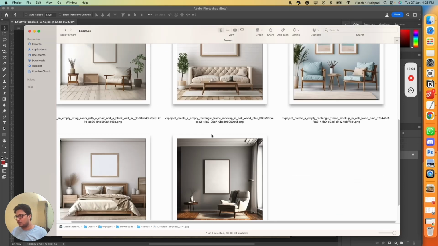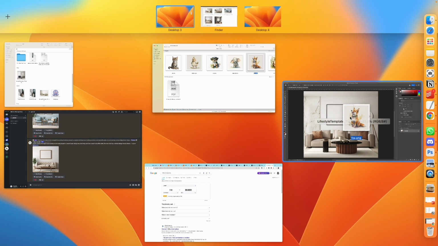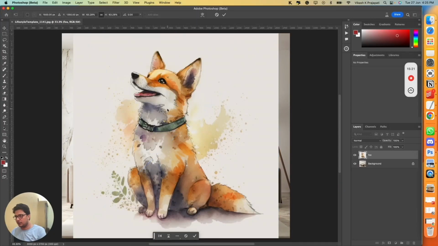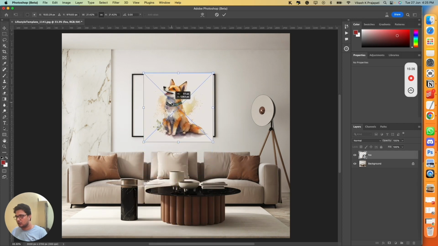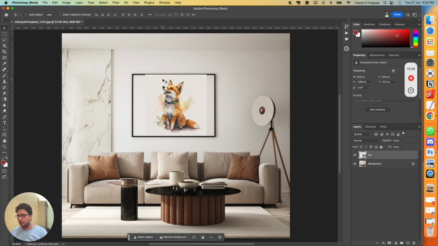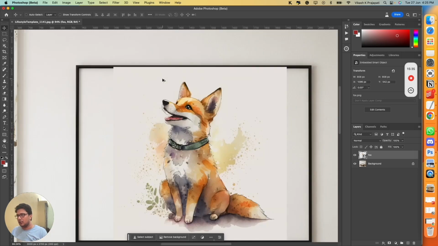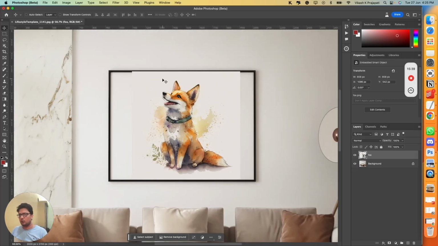Before that, let me grab one of the artworks. So this is the frame. I'll place it. So you can see our image is a square, but the frame is rectangular. Or maybe the aspect ratio of the frame is 3:2 and you want to add a 4:3 artwork into it. So at times, the frames would not fit into the correct aspect ratio.